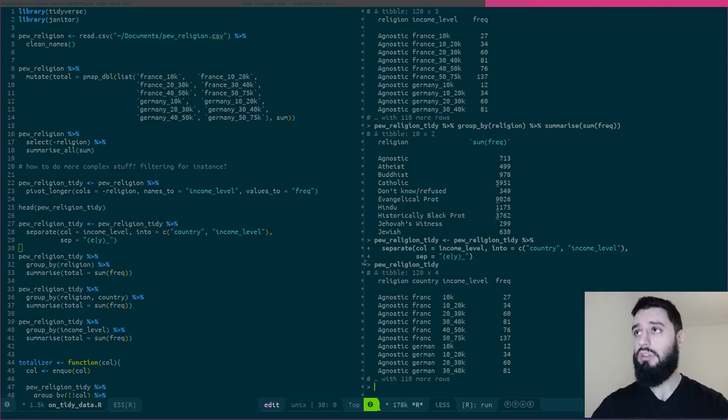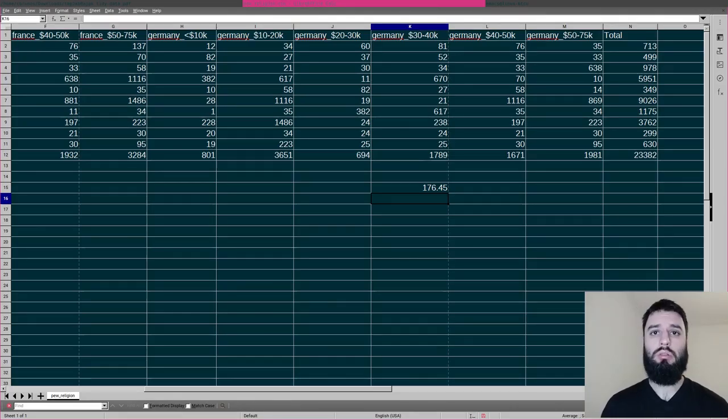If I go back to how the data was in the spreadsheet application, I could always do stuff with my formulas by selecting the cells I need, but it would always be more convoluted. And as I said, it doesn't scale. It's really an approach that doesn't scale.